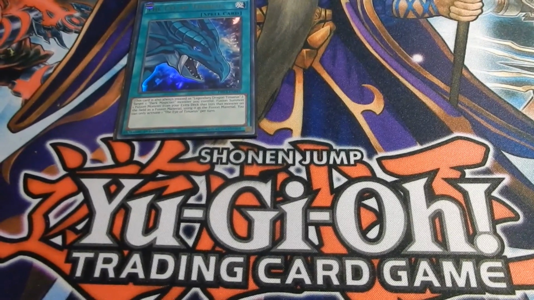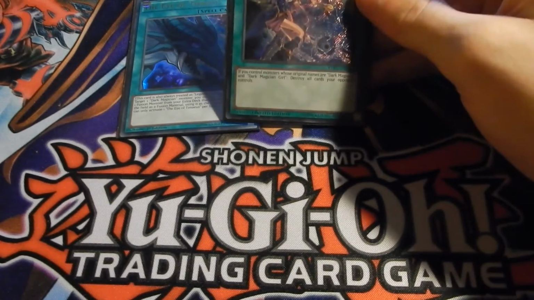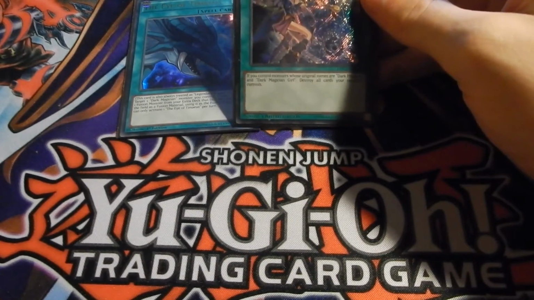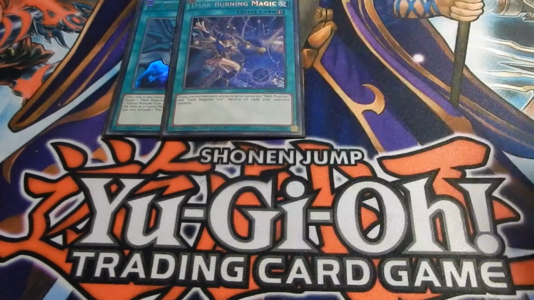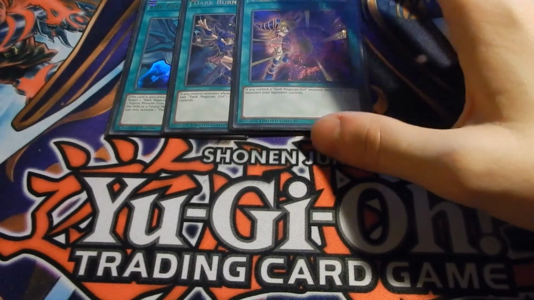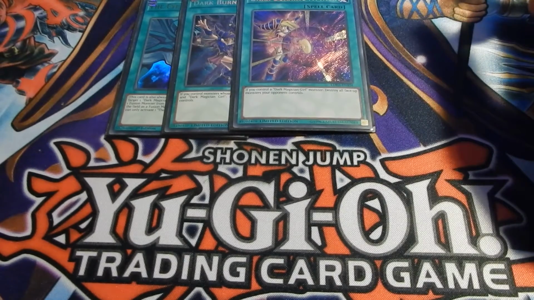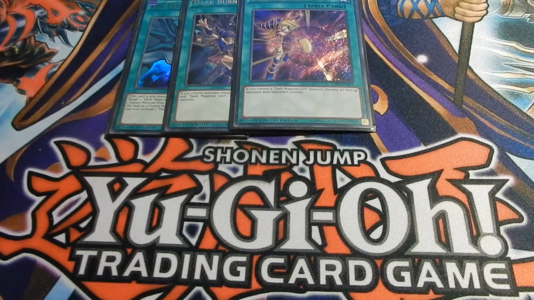Right. The next spell is Dark Burning Magic. If you control monsters whose original names are Dark Magician and Dark Magician Girl, destroy all cards your opponent controls. Next is Dark Burning Attack. This card's effect is, if you control a Dark Magician Girl monster, destroy all face-up monsters your opponent controls. Next is 2 Dark Magic Attack.